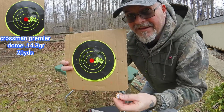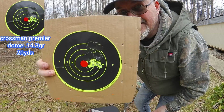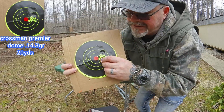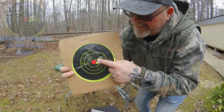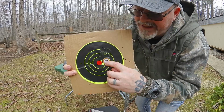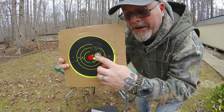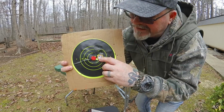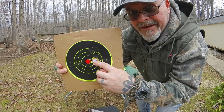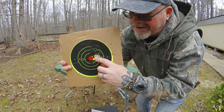Check this out. This is what you want. This is 20 yards, open sights. That's the kind of group you want. And check this out. Look at that. Hopefully you guys can see that. Pretty much covers up the whole group. That's my Air Guns of Arizona MOA coin. 20 yards, that's all in that coin. Every one of them in that coin. So that's a 1-inch group, 20 yards, open sights. That is awesome.